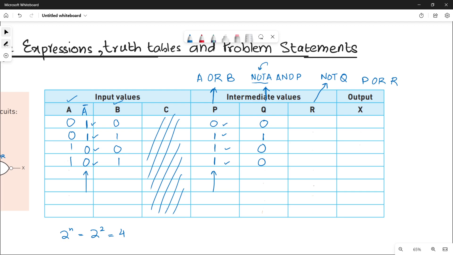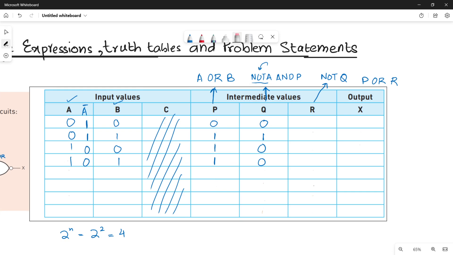Now, next is R. R is nothing, but it is the inversion or NOT Q. So you have to make all these values inverted. 0 becomes 1 and 1 becomes 0. 1, 0, 1, 1. That's it.